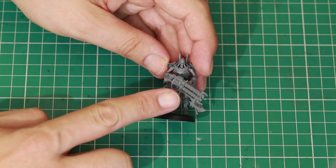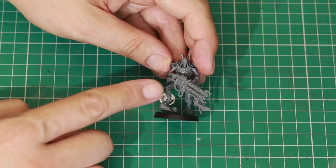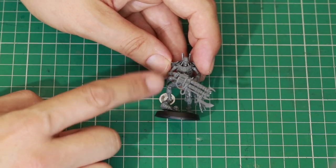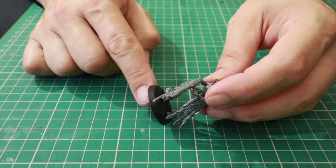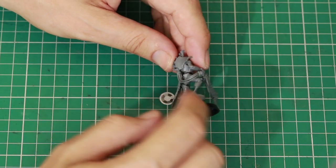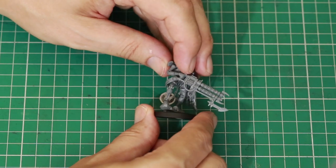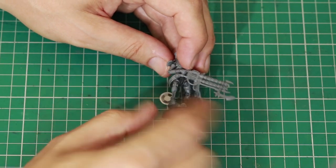Because he has the gun in both hands I think it's going to be quite awkward to do too much with it, but I'm thinking if we can angle the gun so that it's more upright that will change the pose a bit, and then if we rotate the miniature at the waist it will also change the pose quite a bit. The wires of the gun are attached to the back and that's going to limit us rotating him to the right, so we're going to rotate him to the left, which I think will work quite well where his leg is standing up on this rock.